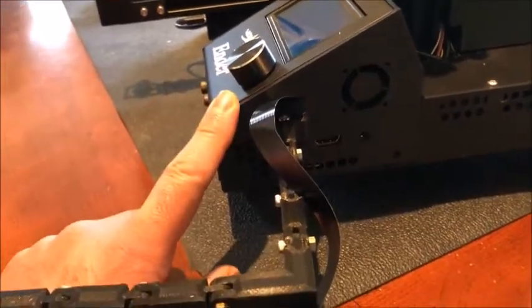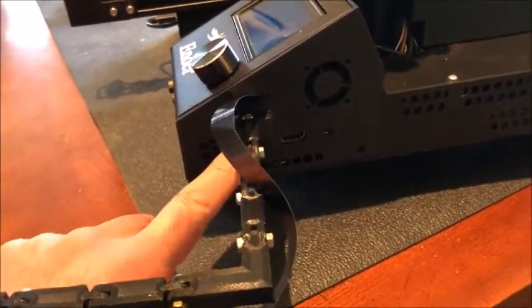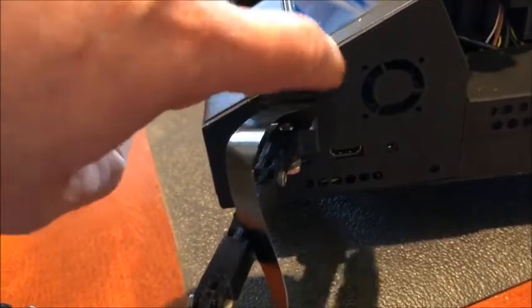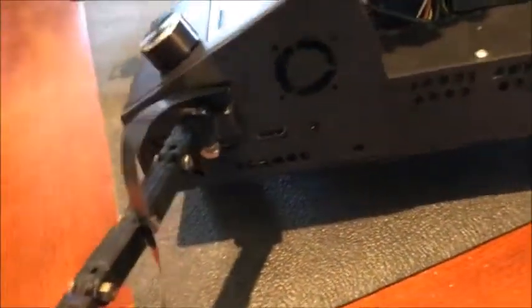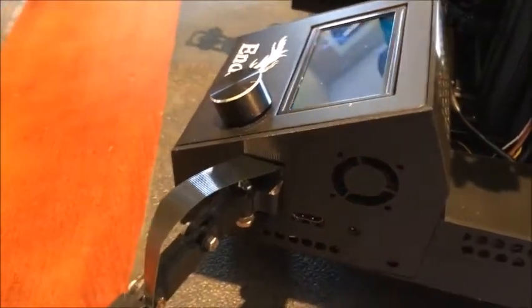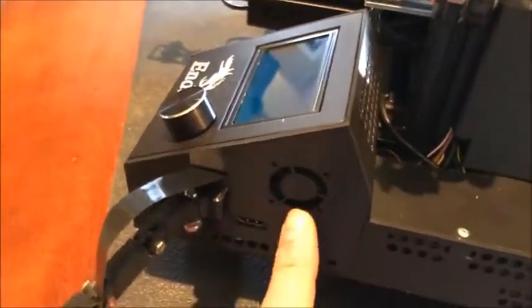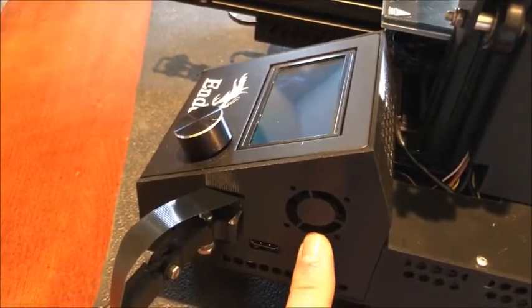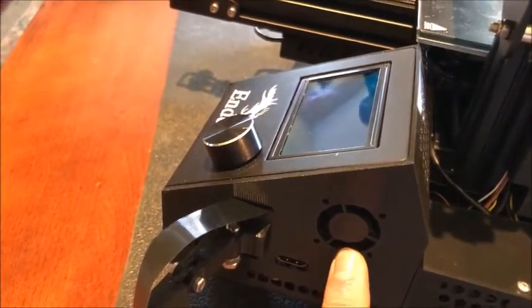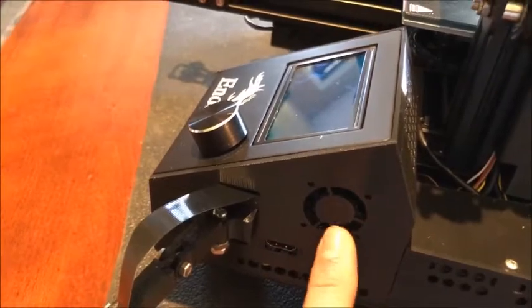I made this little module that allows you to attach the arm, removable. There are two screws holding this on the side case here — the screws are on the inside. I also modified the interior to eliminate a lot of the extra platform underneath the Raspberry Pi, which is really not necessary. I chose not to add the fan; I monitored the temperature afterwards and it sits at a steady 49 to 50 degrees, so there is no need for the fan.